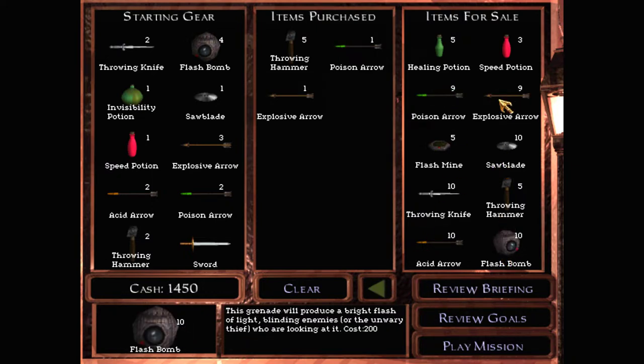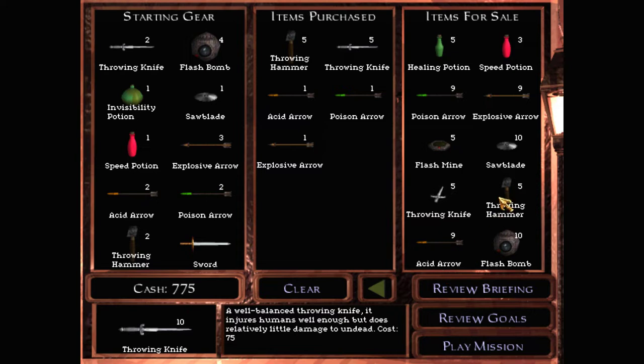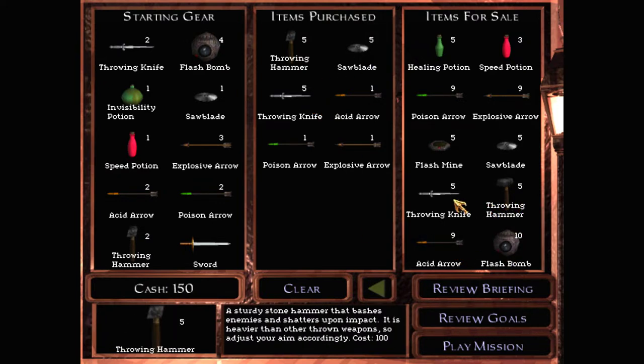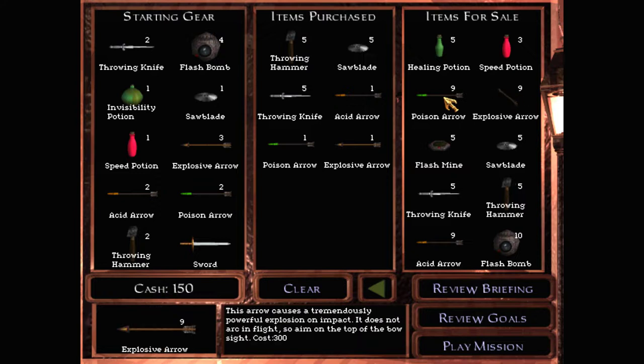Flash bombs are pretty cheap. Acid arrows. Get one of those. What else? 1150. Throwing knives. Let's get some more of those. Decent amount to start with, saw blades. Whoops. Oh well, that's fine. Put them back. We've got 150 left. What can I get for 150? I get 2 more throwing knives. We get 1 more saw blade. 1 more hammer.